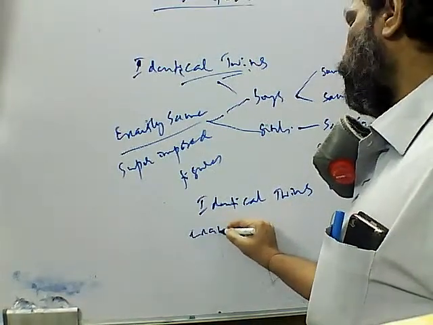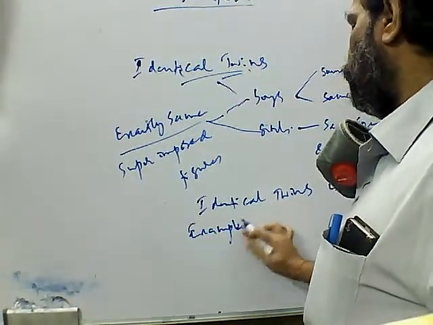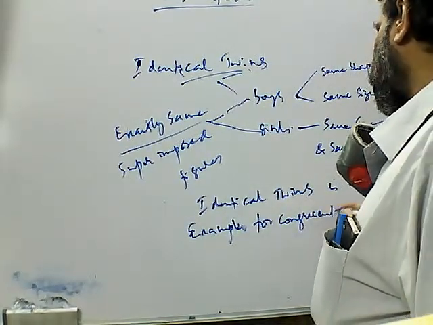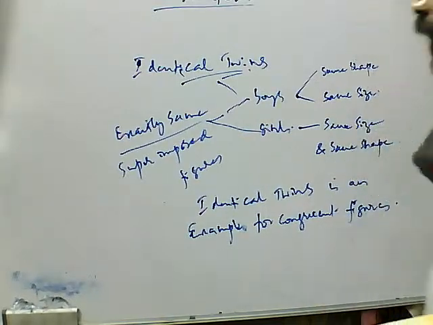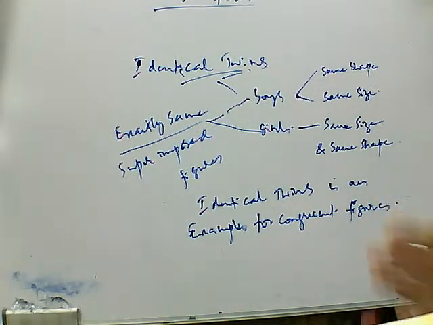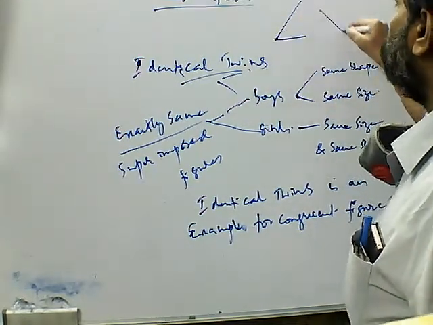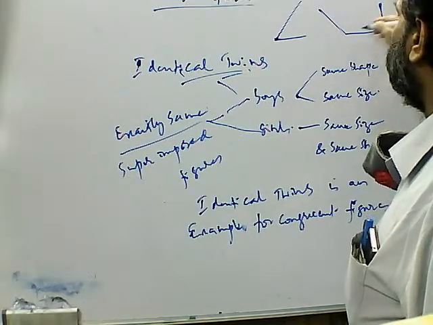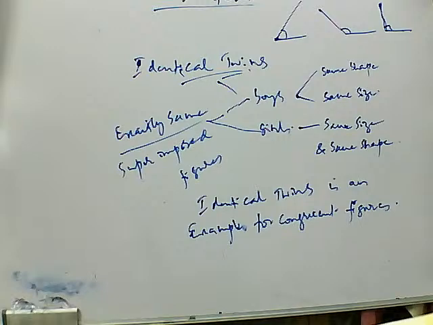See, we are talking about congruent figures. Any shape can be, any size, any number of sides, for a congruent figure. Now we are talking about the congruency of triangles. So we have to see their respective parts, how they are equivalent to each other and how their shapes are equivalent. So what determines the shape of the triangle? Suppose I take an acute angle, obtuse angle, and right angle. What determines the triangle? The angle. Clear or not? If you compare the angles, it gives the shape.